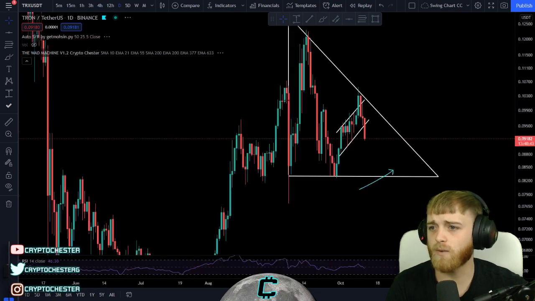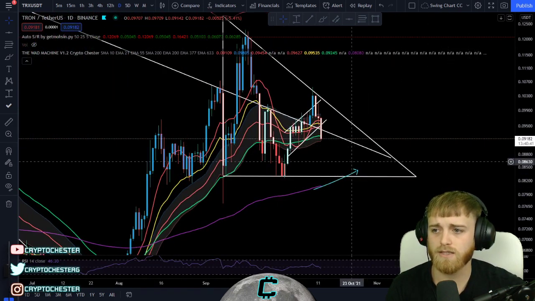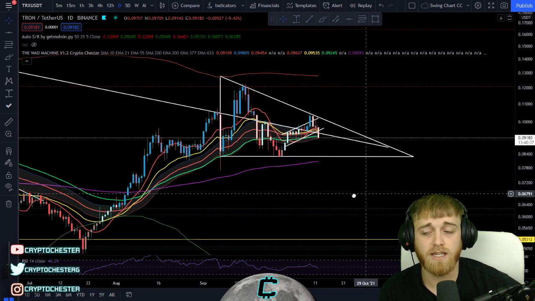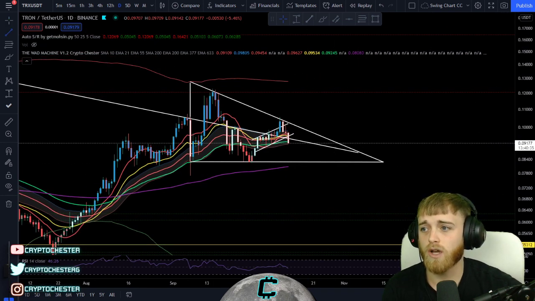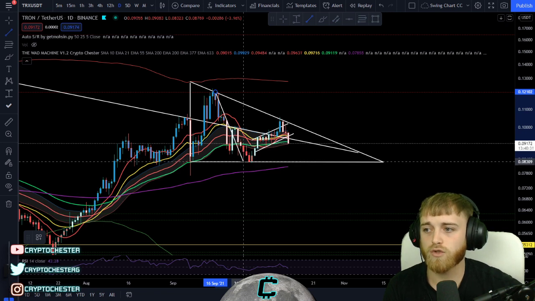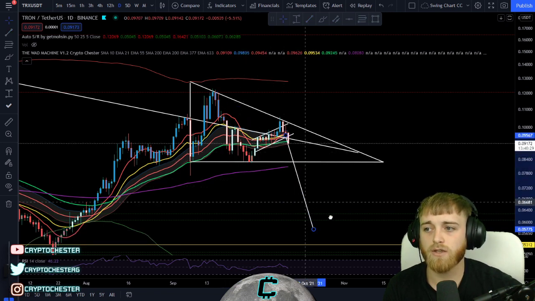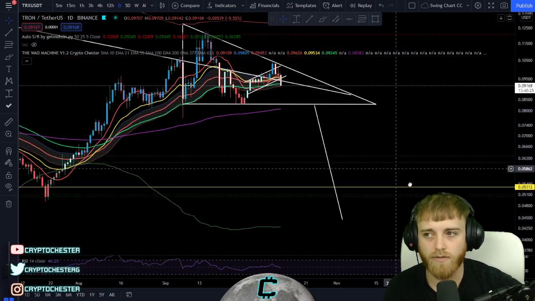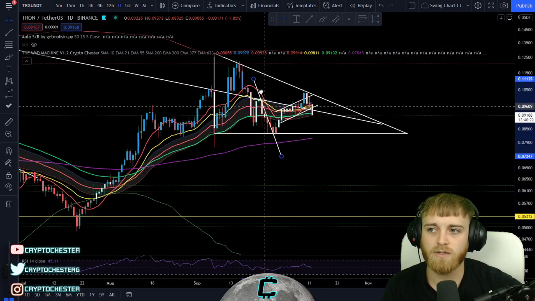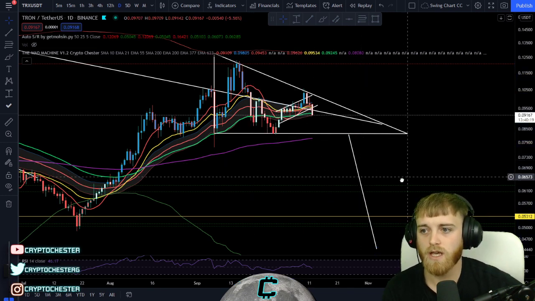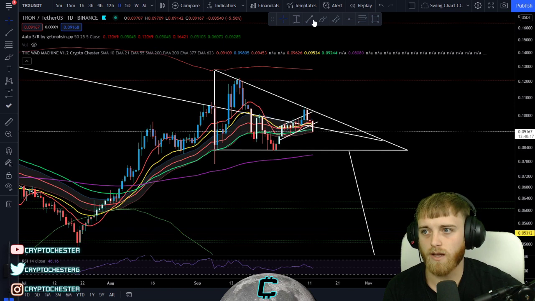But let me jump back to the daily quickly because I want to do some price targets for you guys for the future in terms of breakouts, in terms of a continuation pattern for this descending triangle coming through here. So yeah, if we are going to be looking for any sort of breakdown for the future of Tron here, we could be looking at something along the lines of this, going on the most recent downtrend there, guys. Obviously, pretty unlikely scenario for this to happen because this is why we don't do greedy measure moves, guys. But this is basically like a trend direction sort of indication there.